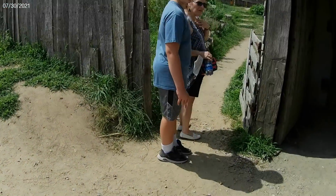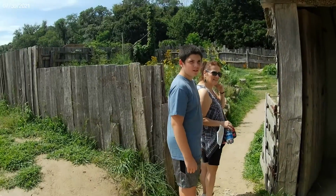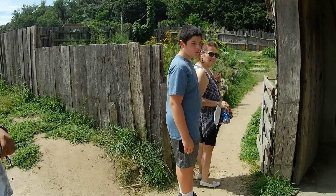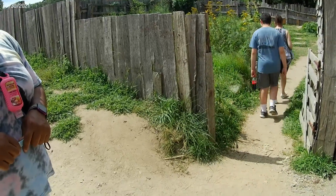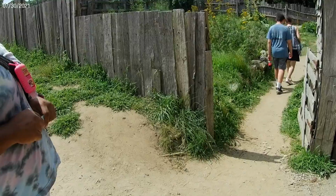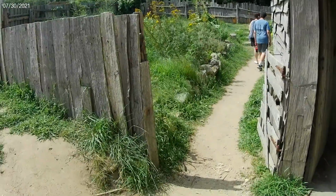Were those Master Hopkins' goats too? Whose goats are those? Oh, those goats, some of them are Master Hopkins', but some of them have been divided amongst other families. So not all of them are in Master Hopkins' purview. But he had the view, and there's a fine view of them back there.